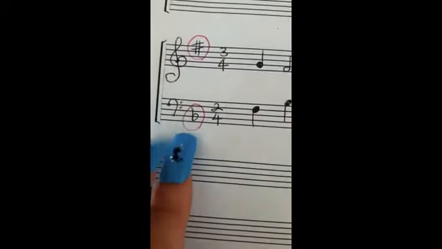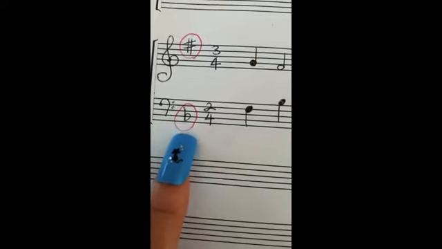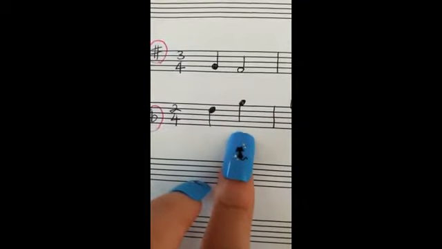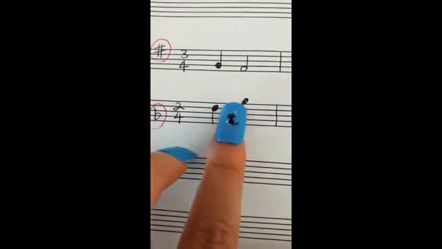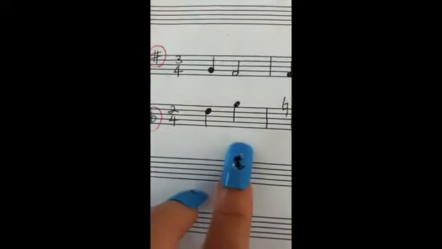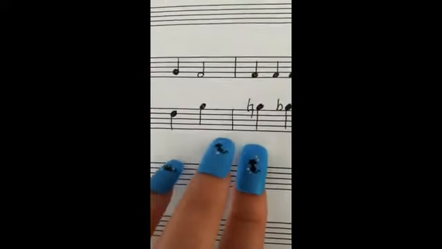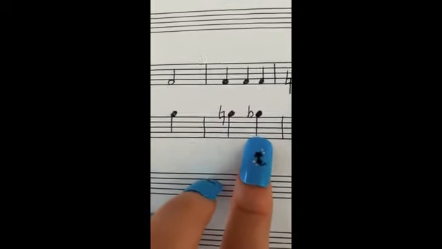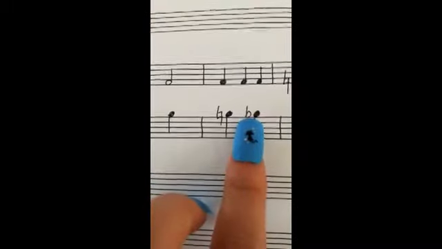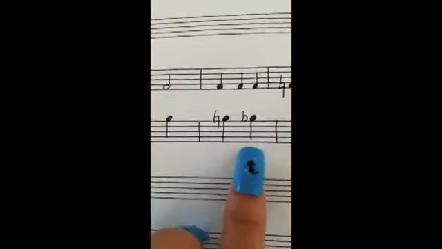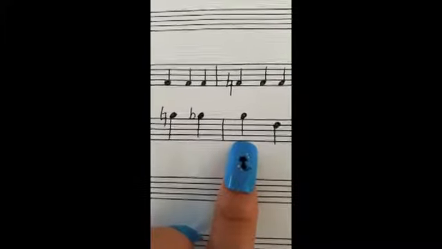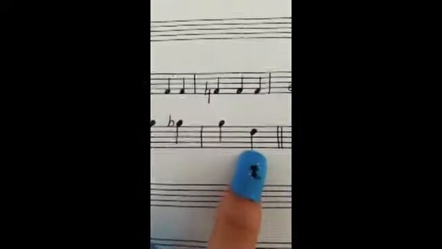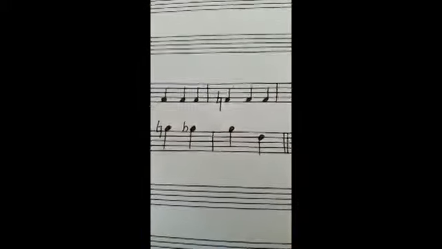Second melody line, you see B flat. So any Bs you have to play as a flat. First note, B flat, and this one B flat. Even though you don't see a flat mark here, the key signature tells you to play B as B flat. This note, B natural because you see a natural sign. But then the second note in the same measure, you see a flat sign. So you have to play B natural and then flat. And a new measure started, so even though you don't see a flat mark, you have to play it as a flat, B flat.